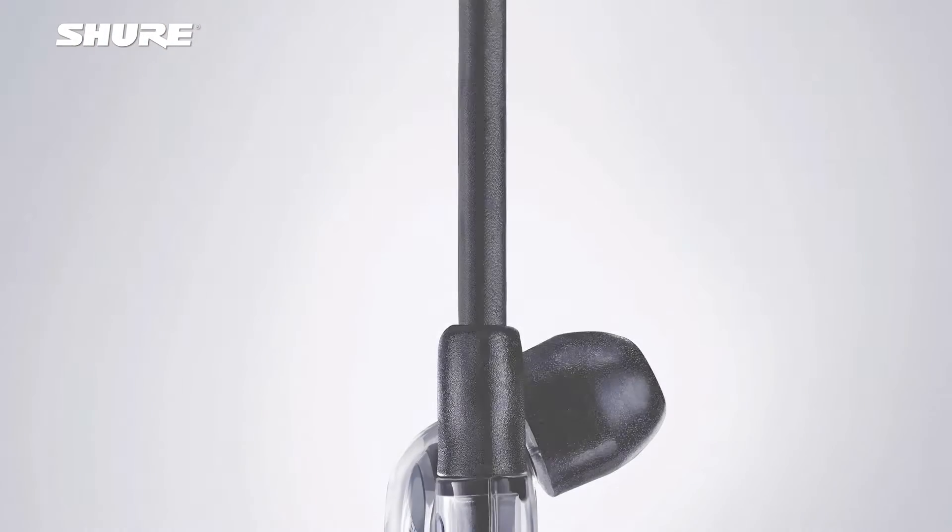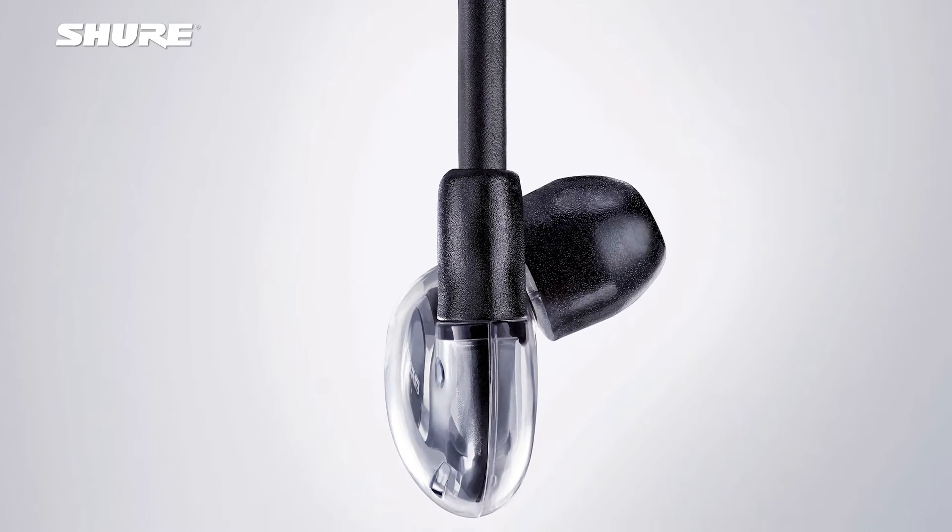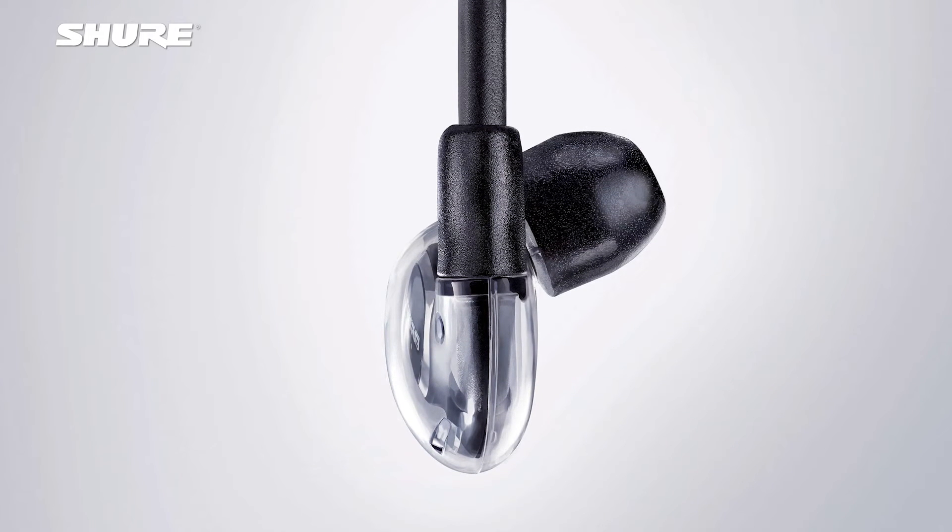Portability is really a key factor here. Electrostatic technology has really not been a portable solution up to this point. We're able to take and shrink down something that is typically a very large panel — electrostatic speakers are usually very large panel speakers — and shrink that down to something roughly the size of a dime to fit it into an earphone.